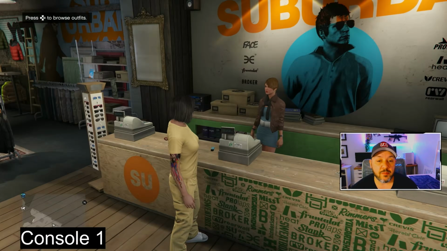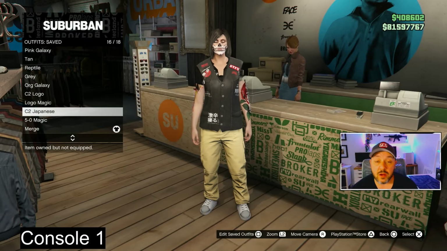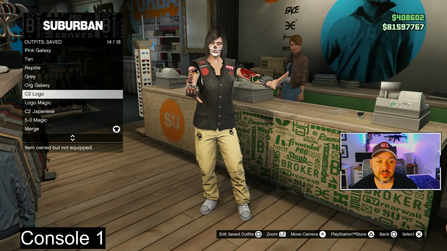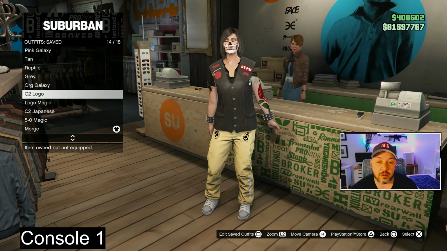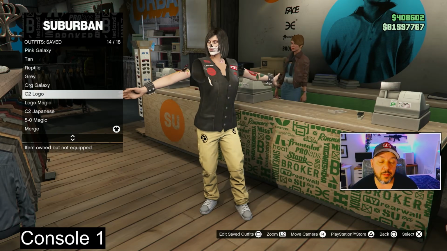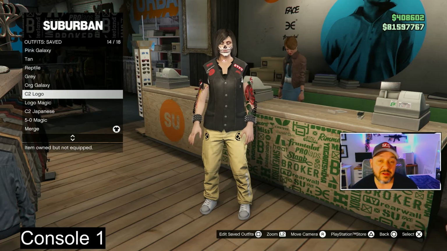Now, I do have my saved outfits already. I have my C2 Japanese already. This is my C2 keep that I will be using. I also just made a quick C2 logo. So this is my C2 keep if I was doing the racing logos. As you can see, I've got the Dinka logos on here from the gray racing suit. Now, normally you would just have the navy racing suit logos on this, but because I have a logo magic slot, I just use that quickly just so I can give you an idea of how it works.